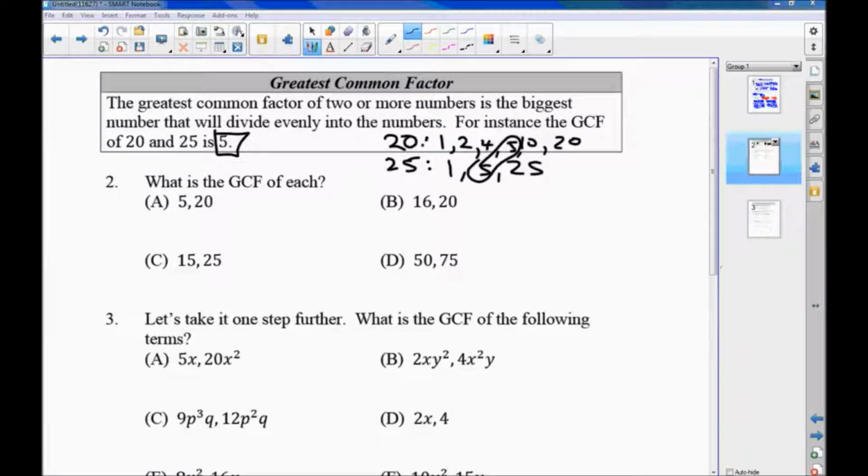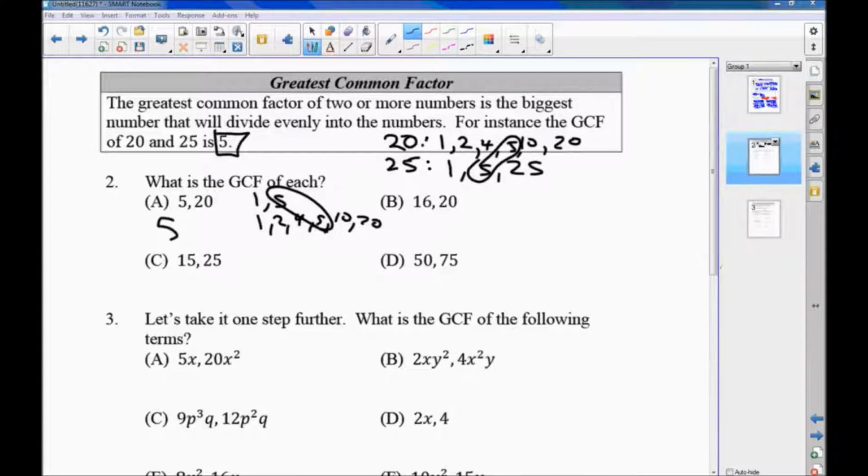Okay? So what's the biggest number that will divide evenly into both 5 and 20? Well, the factors of 5 are 1 and 5, and the factors of 20 are 1, 2, 4, 5, 10, and 20. So we can see that 5 is the biggest thing that divides evenly. Okay? We don't need to show this work for me. As a matter of fact, our graphing calculator will do it for numbers, so we can find the greatest common factor with it, and I'll show you how that works in class next time.